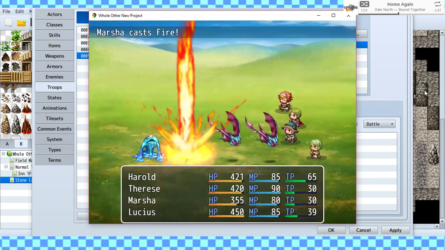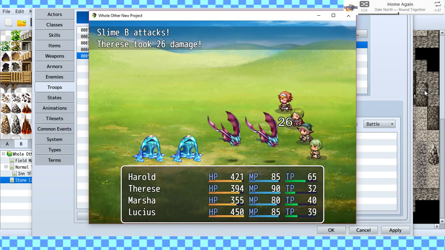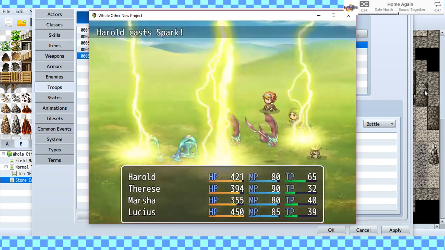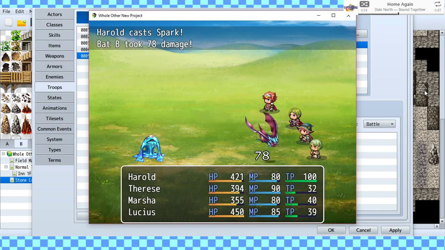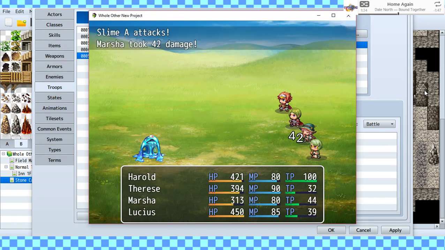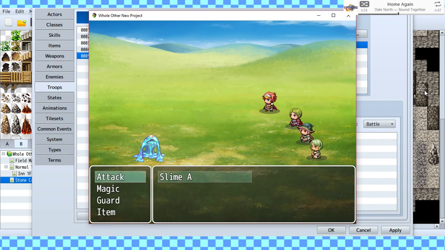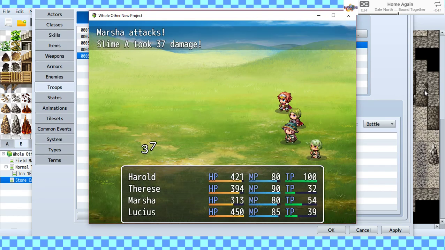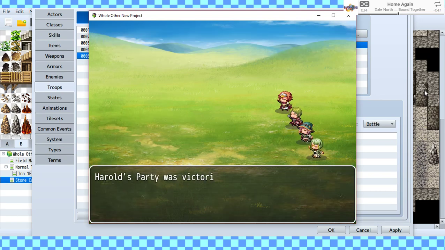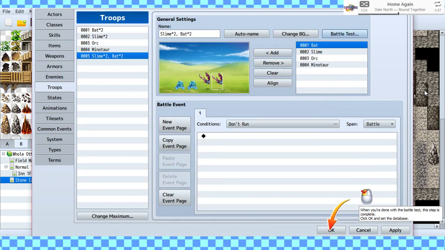Oh, come on. The likelihood. Crazy. And kill 2 of them? Alright, kill 3 of them. Very good. I don't know if that actually ate any of the attacks that didn't go to that particular dude, you know? Alright. When you're done with the battle test, the step is complete.